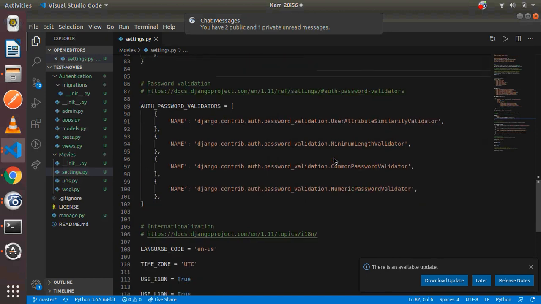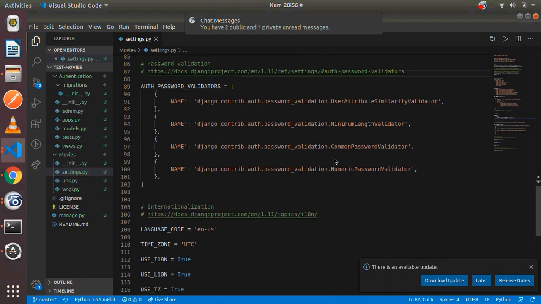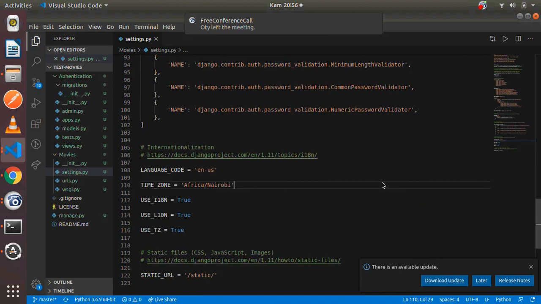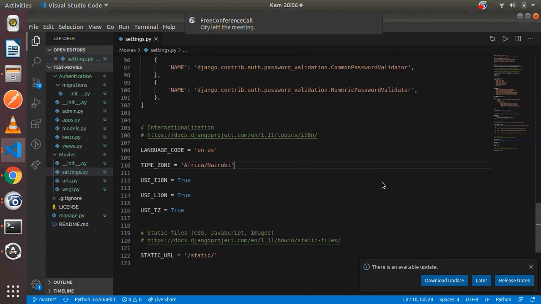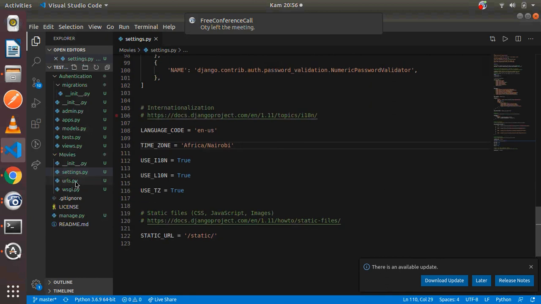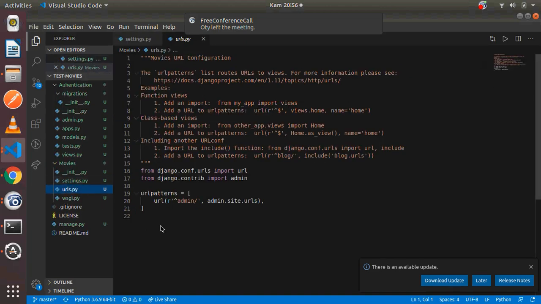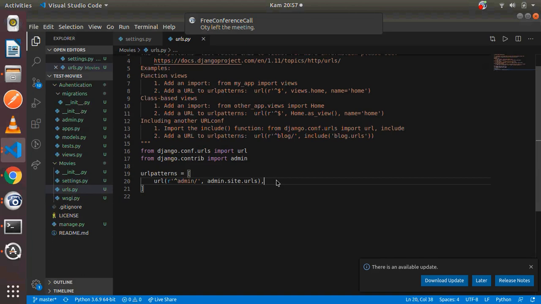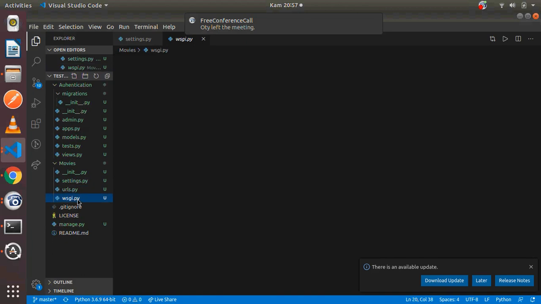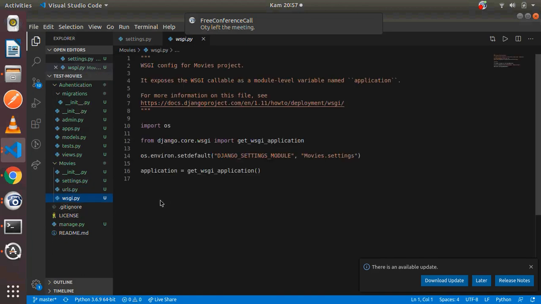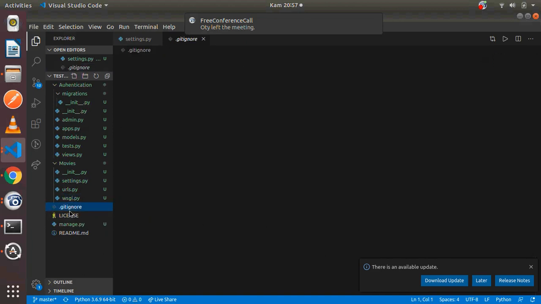Then static URLs. This is where, when you want to use the static folders and templates, it will come and call the statics here. So urls.py is a file that is used to create the URL declarations. Here, this is Django 1, and it is Django 3. For the URL patterns, this is where the URL file will enable you to create instances of the URLs of the files that you want to display on the view side. WSGI is the entry endpoint to our compatible web services, as I indicated earlier.